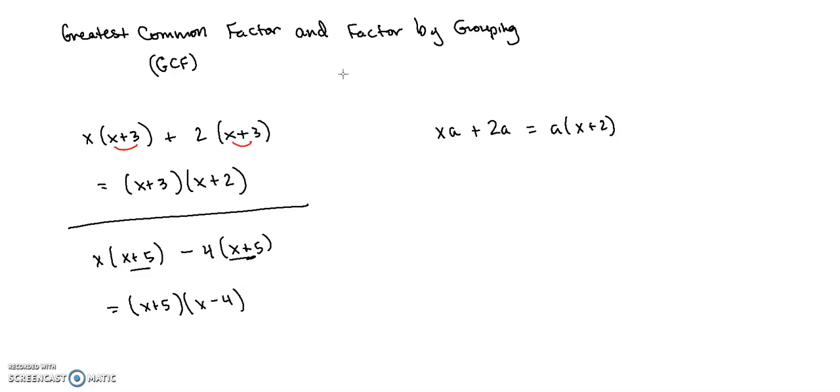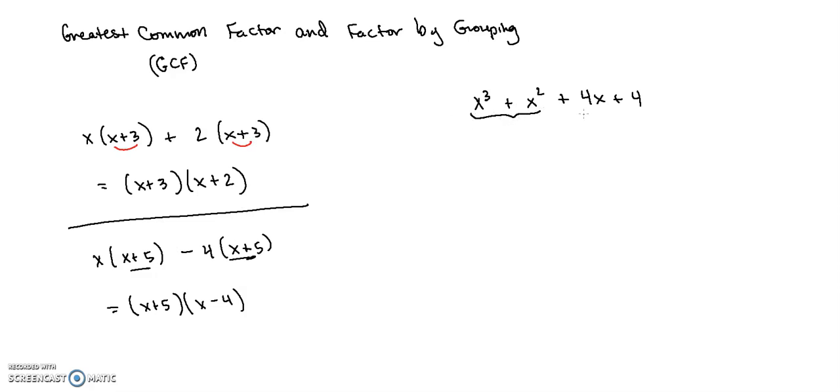Okay, so we're factoring a group out now. All right, now we can take this one step further to do factor by grouping. So we would have something like x cubed plus x squared plus 4x plus 4. Okay, let's say we have this. So what we're going to do is group these and factor and hope that we get something like what we had on the left.